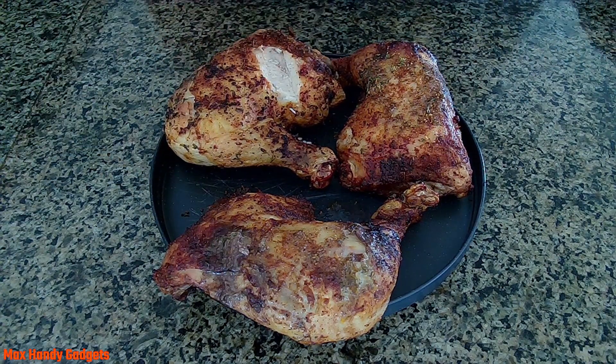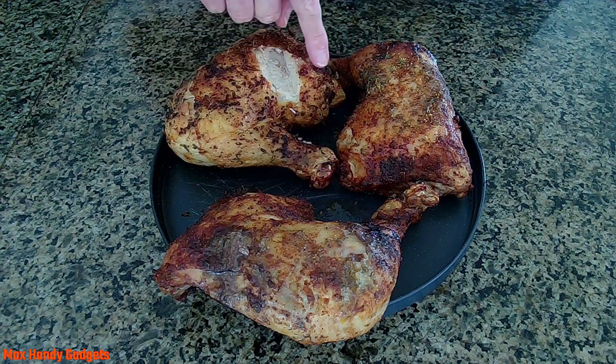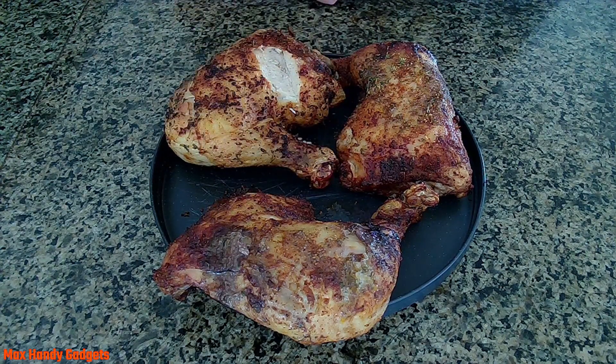They're going to love this one. That air fryer method for really thick, big chicken leg quarters is really the way to go — 45 minutes at 390 degrees. It's a pretty high temperature at 390, but it worked out really good. The 45 minutes was the key because these were frozen and we put them in frozen. Boy, are they tasty — you're going to love these.